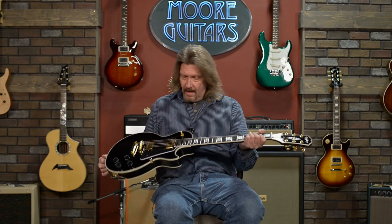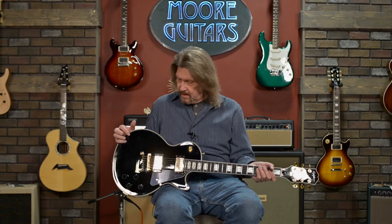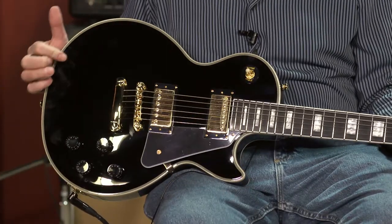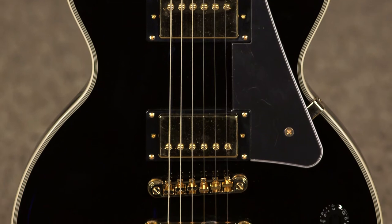Just like the Gibson, this meets Les Paul's requirements of putting a tuxedo on his Les Paul, which was what he originally wanted. And this one is true to the original. The Gibson that Brett was playing was from the Gibson Custom Shop, and it was a reissue of a later model of the Les Paul Customs that had a maple cap on it. Les Paul liked all mahogany body guitars. His later creations in the late 60s and 70s, Les Paul Signature, Les Paul Recording, were solid mahogany body guitars. When he introduced the Les Paul Custom, this was an all mahogany body guitar, and this is exactly what Epiphone has given us. And just beautiful appointments throughout.